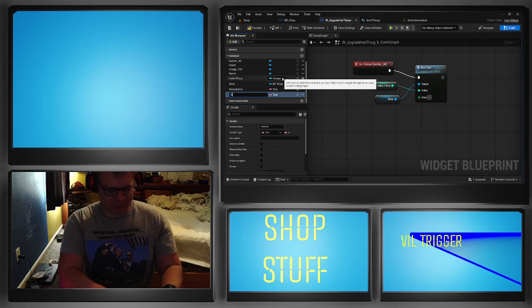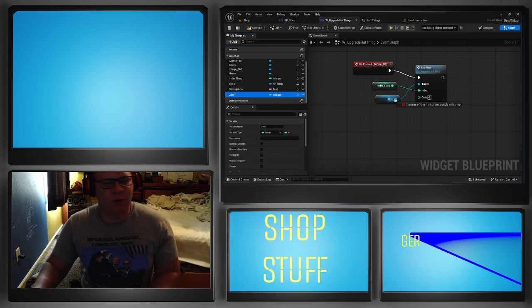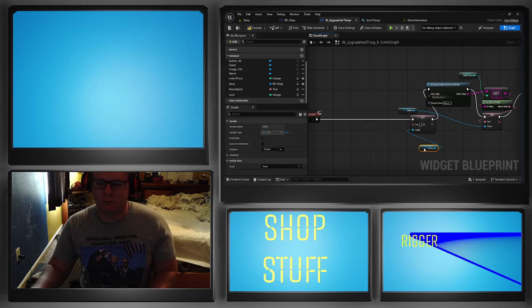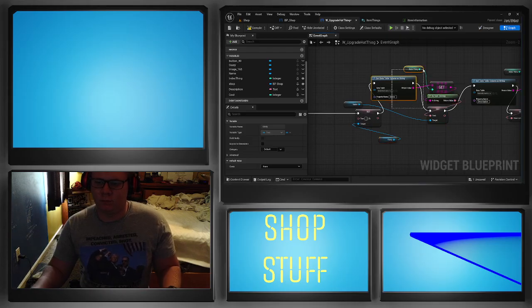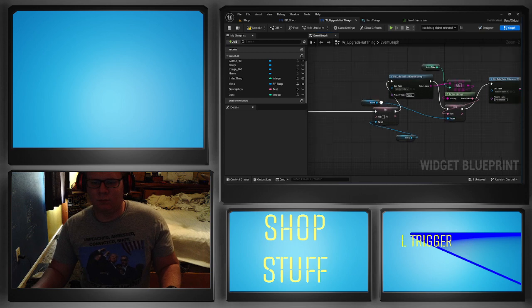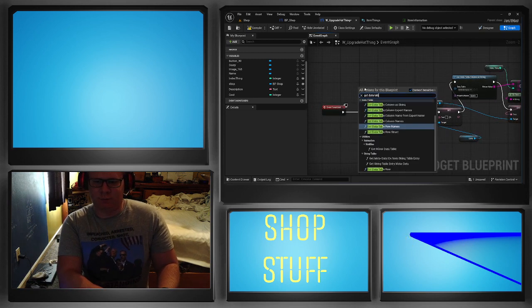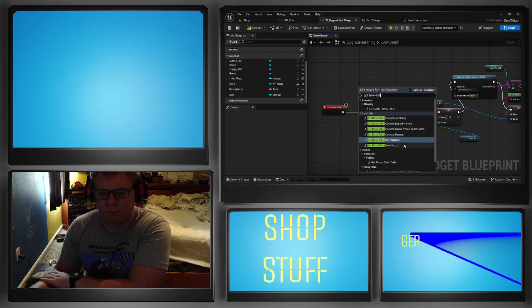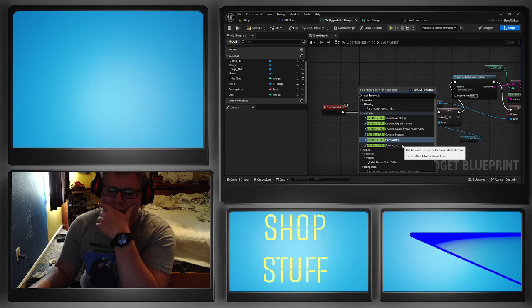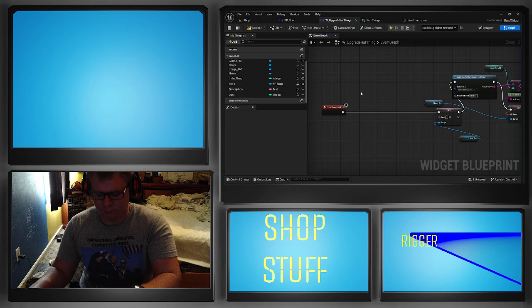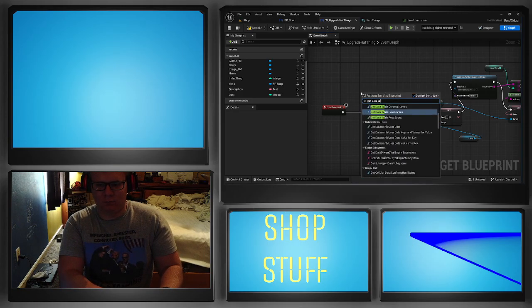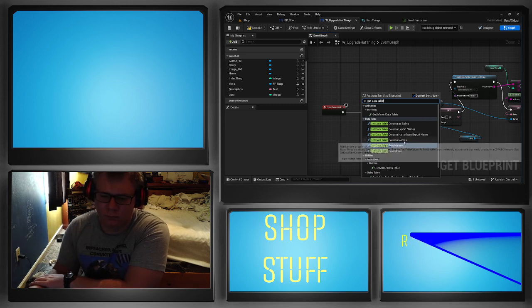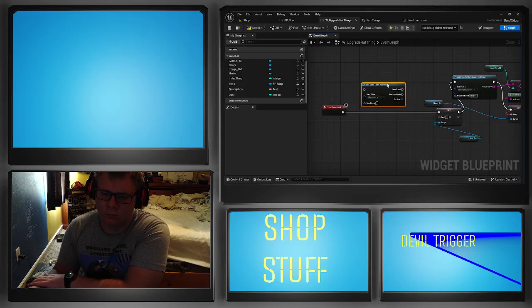And now we'll make new cost. Store it in there. Get data table. Oh.